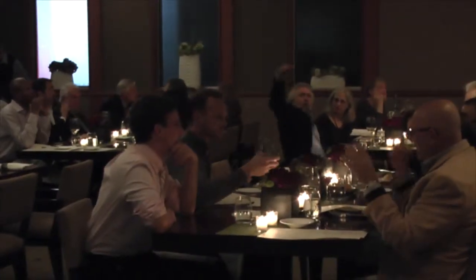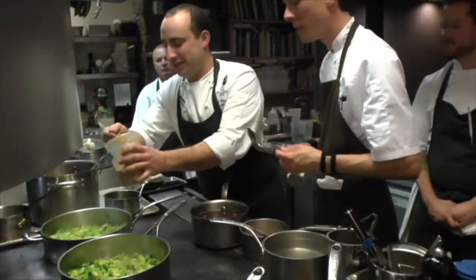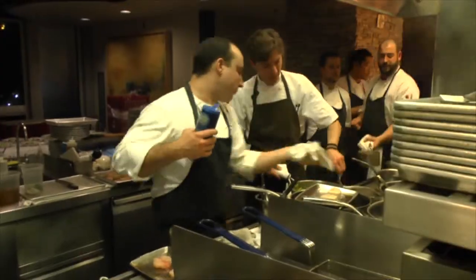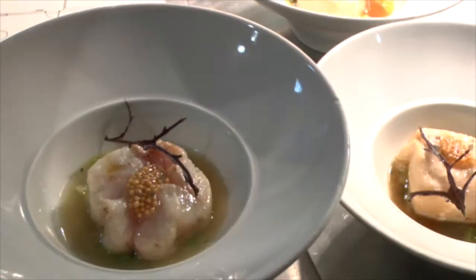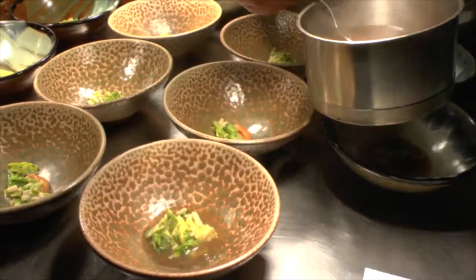Okay, so tonight I'm doing a lardo wrapped Spanish mackerel. So far we have some cabbage glazed up in a little bit of butter, some onion puree, some smoked fish, smoked cobia, sliced very thinly to mimic bacon. That's about it. We have our trotter stock getting hot. Fish is in the oven. Mackerel is a very strong fish, so I wanted to balance it out with a little bit of pork. They're both highly fatty. But the richness of the cabbage and the pickled mustard seeds add a nice little acidity to it. We wanted the food to be their own and things that they would do with their menus.